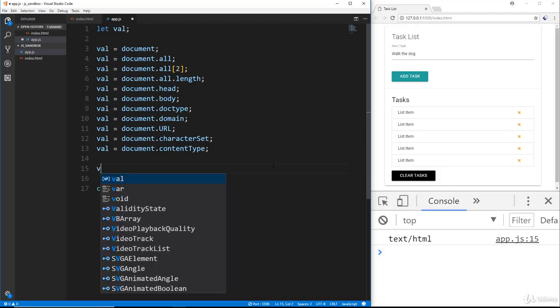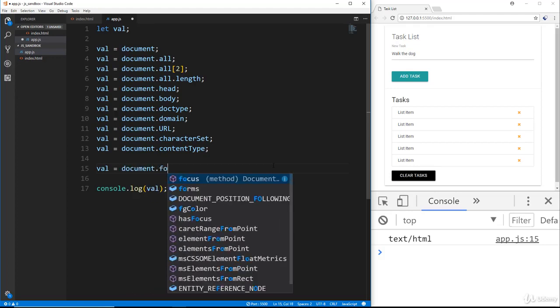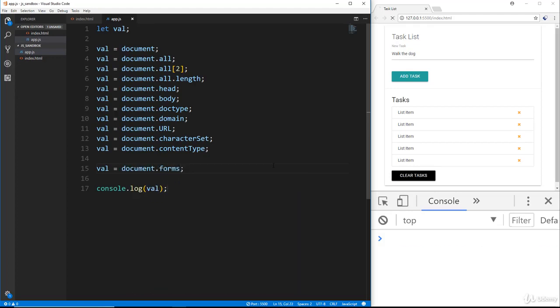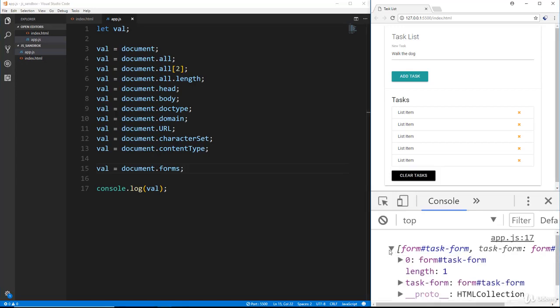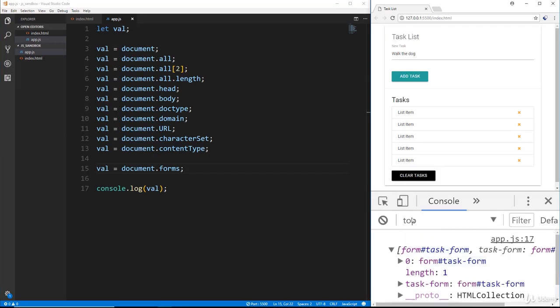For example, if we wanted to get all the forms on the page, we could do document.forms and save, and you'll see we get an HTML collection. If I expand this, it has one form with the index of 0, and that's this form here. If I were to add another form to the HTML, it would have another one with the index of 1.